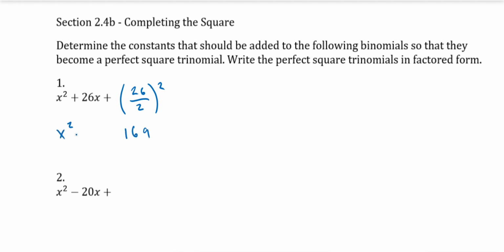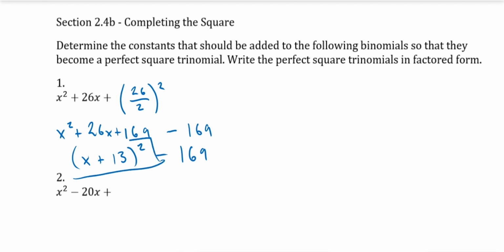I would just like to point out that even if the correct answer here is listed as 169, the manipulation we would have to do either needs to be done on both sides of an equal sign, or we need to subtract 169 in the same breath. This would then give us x plus 13 squared minus 169. Now, in the homework, if they just want a 13, great, just put a 13. If they just want this polynomial, fine, just put that polynomial. But keep in mind, we are going to have to correct our moves.